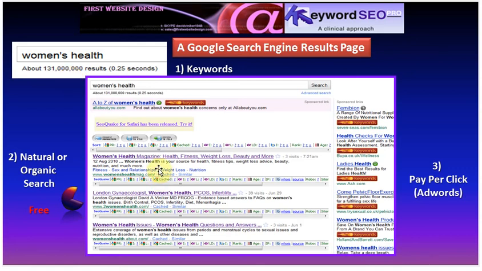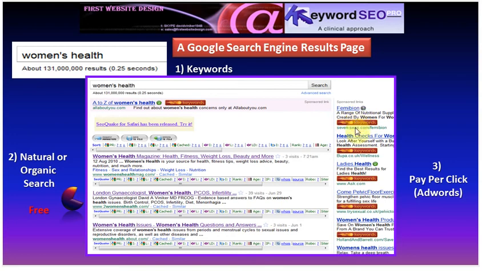On the left we have the free or natural organic searches, and on the right Google's advertisements, AdWords. In search engine optimization, we are aiming for top positioning for these free natural searches. Google is interested in earning money out of these advertisements, AdWords, that appear on the right.